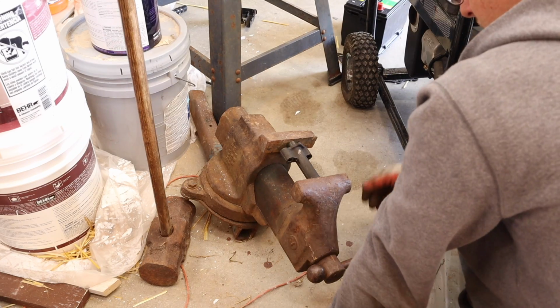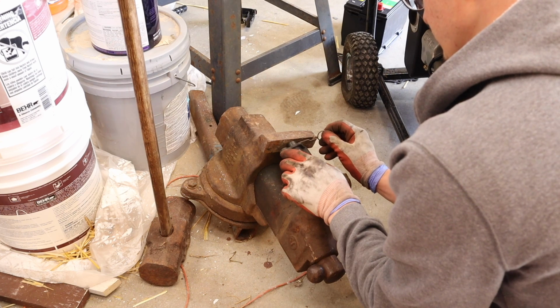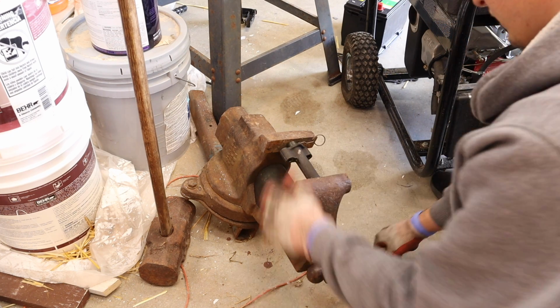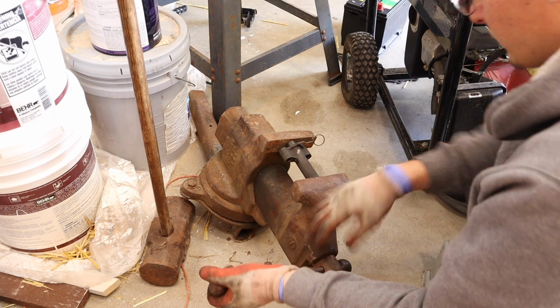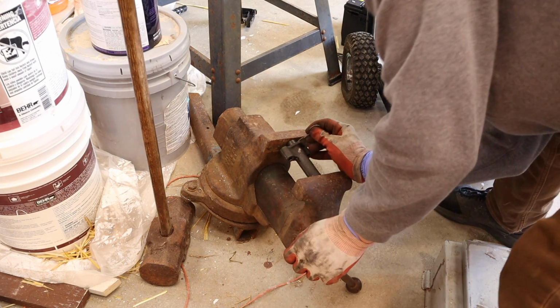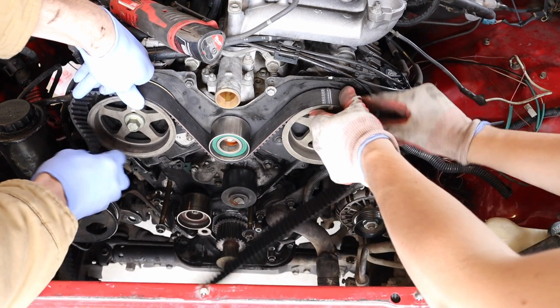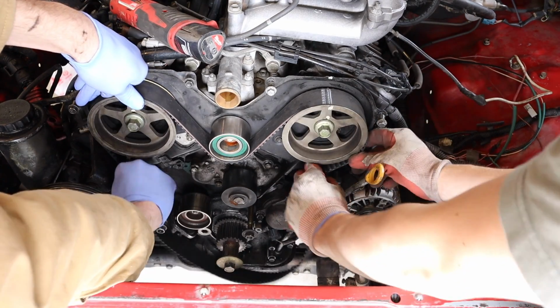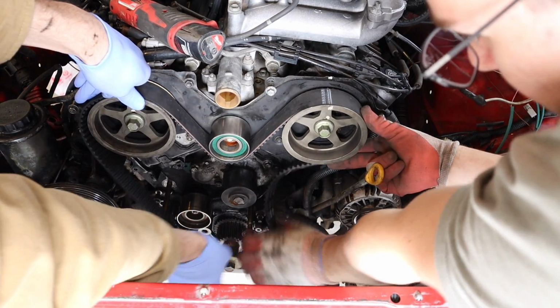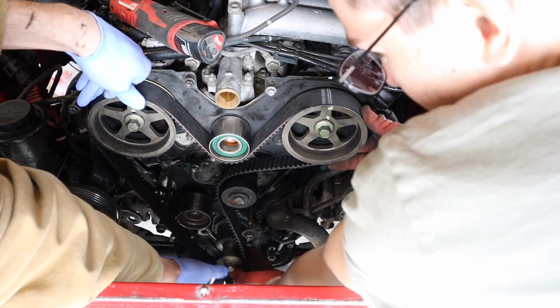And here we are priming the grenade. This is the tensioner. This is how we put it back together so we don't have to buy a new one. You just take a vise, clamp it back in, put the pin in, and then put it back in place and pull the pin out. And the timing is going back in place. Two hands is pretty good if you don't have the tool to hold things in place. This helps line the timing marks up and get everything back aligned.